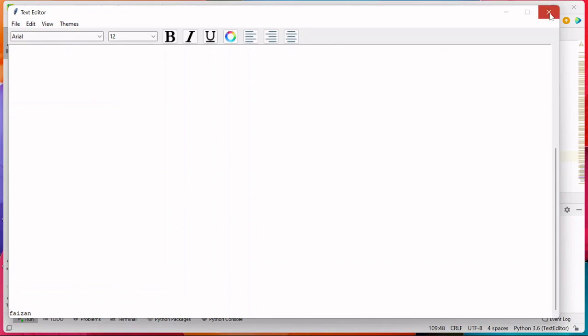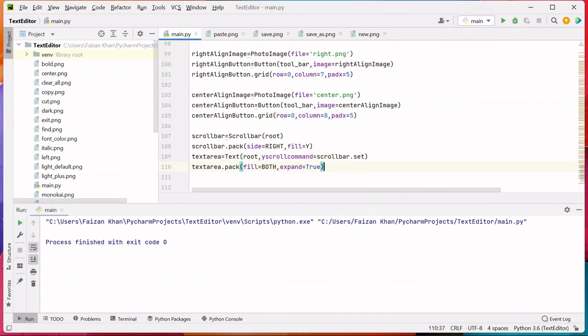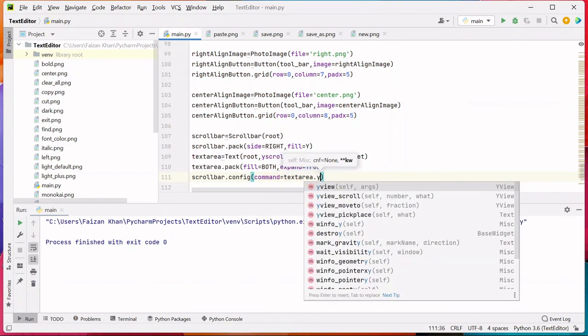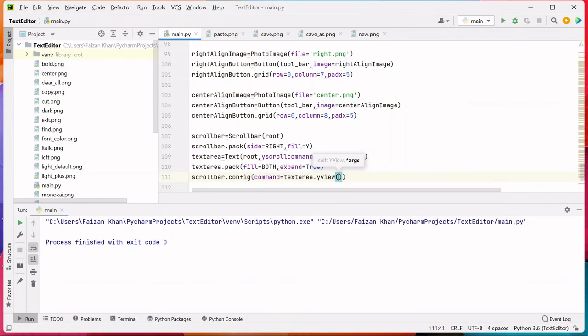So for that, what we have to do, we have to use this scroll bar dot config method, and to this method we have to pass command equals to text area dot yview. So simply we want to see the vertical view of our text area when we move this scroll bar.